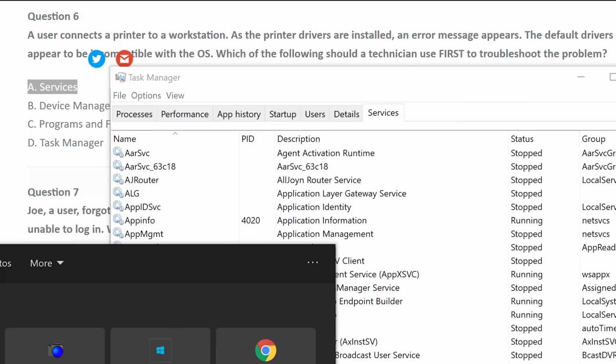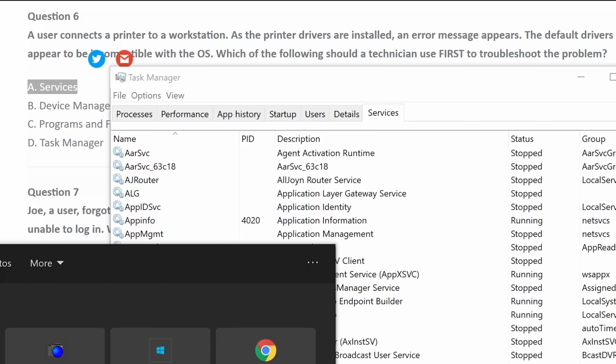Let's go back to the device manager. What can you find in a device manager? Well, you can find the list of all the devices that are installed on your computer, including a printer. Unfortunately, I don't have a printer installed here, but you can see there's this thing, print queues. These are not real printers. This is just a converter, but it shows up like a printer. But you can go in here and do update driver, properties, install. So that's the only thing that's relevant here, and that's what we're going to pick. So B, device manager. We're going to go through it and see if we can reinstall the printer properly, because that's the first thing a technician should do. Look at the device, because we're installing a device.